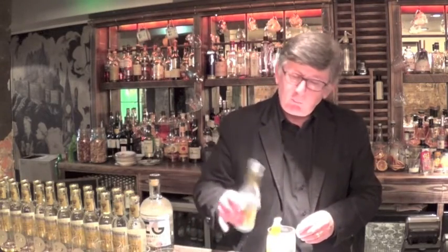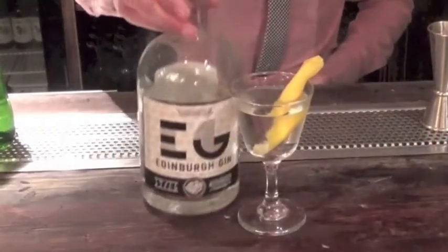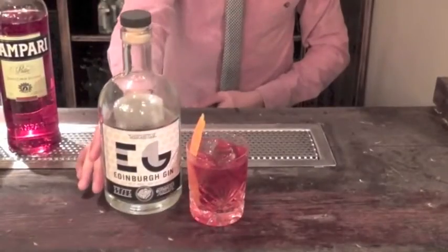Well, in the book I talk about some of the classic serves for gin. You'll be surprised, but I often drink gin neat or just on the rocks, and that works very, very well with some of the mature sipping gins, the cask-aged gins. They work absolutely fabulously. But of course the classic is the good old gin and tonic, and for preference I'm using Fever Tree. On top of that, if you move to the cocktail arena, the two absolute classics are the Martini and the Negroni, two of my particular favourites, and you'll see in the book gins which are particularly recommended for G&T, gins for the Negroni, gins for the Martini.